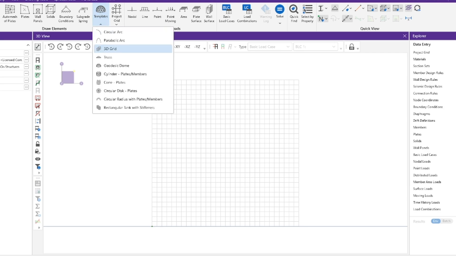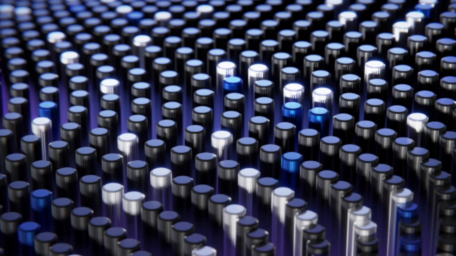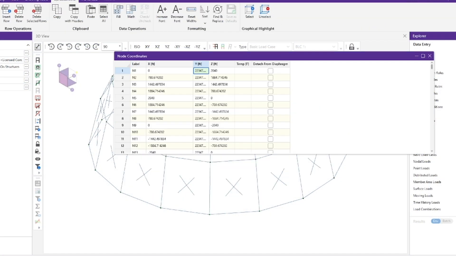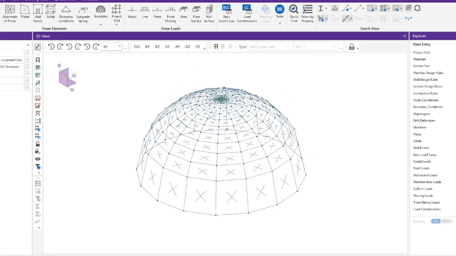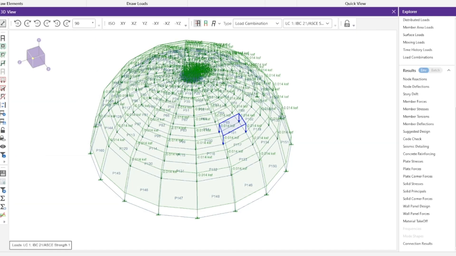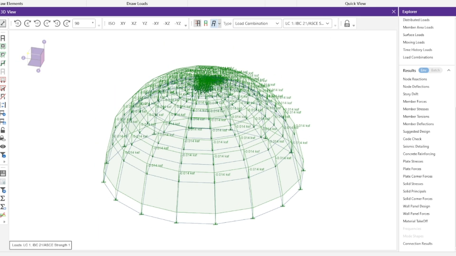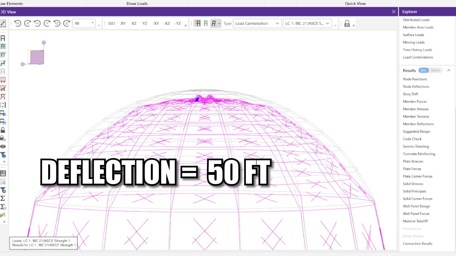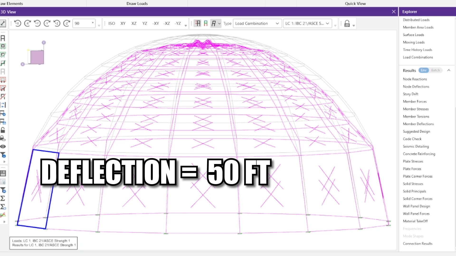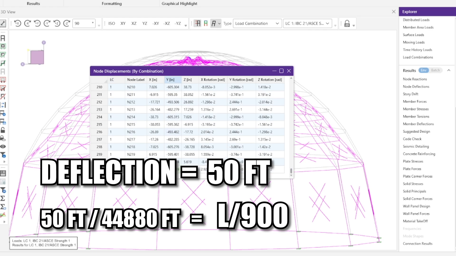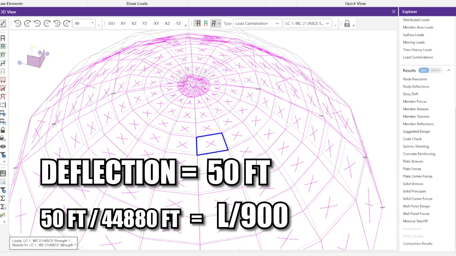So anyways, I decided to take that pretty seriously and created a model for a similar dome using the simple Risa 3D software, which for some reason allows me to draw a 44,000 foot diameter structure. I appreciate their ambition. And with that, went about the process for design, beginning with the general geometry and applying plates of varying thicknesses, starting off just by applying the self-weight of the steel and seeing how that goes. And I mean, it's sagged, or to use the engineering jargon, deflected like 50 feet in the middle, which is a lot, though when compared to the overall span, we ended up with a deflection of about one nine-hundredth of the length, which is about three times stiffer than code would mandate, and the plate stresses all appeared to be pretty manageable. Design done, right?